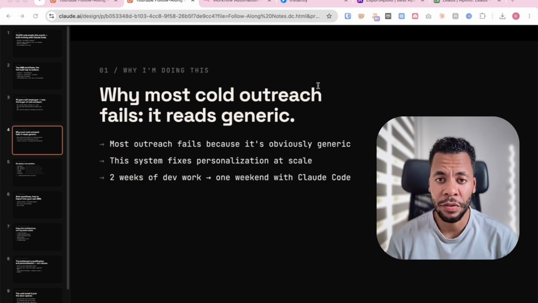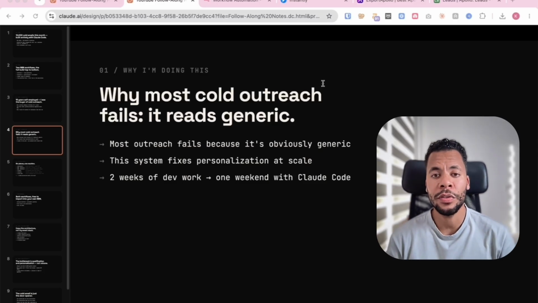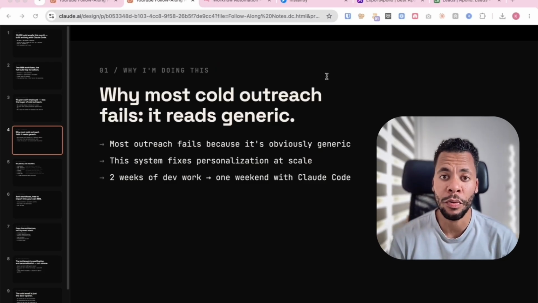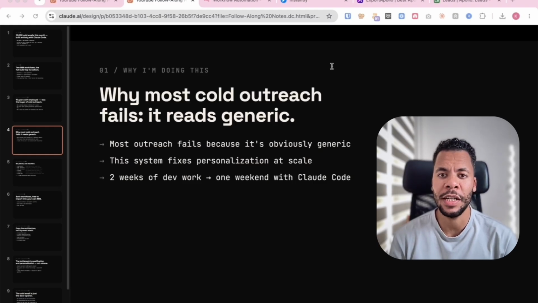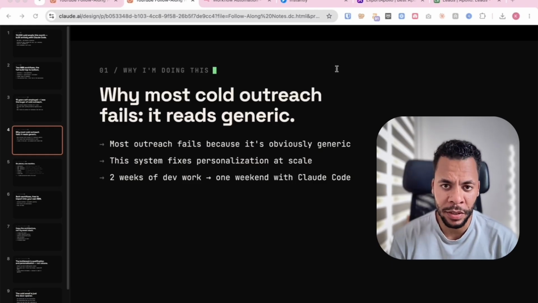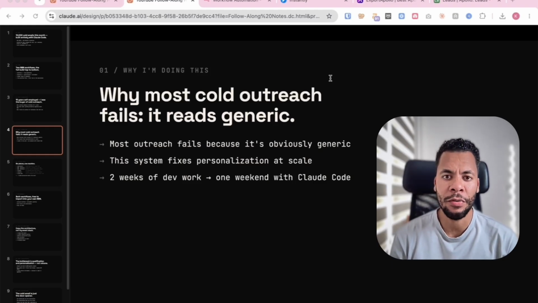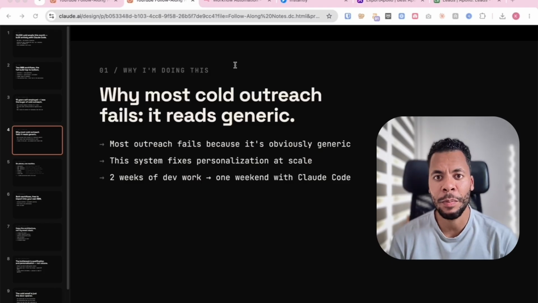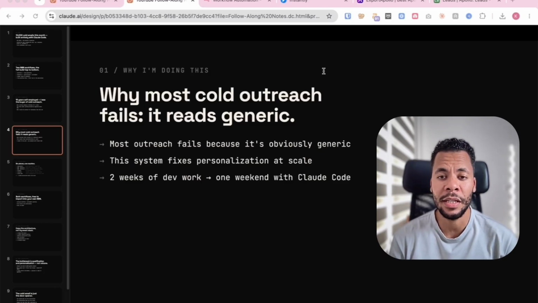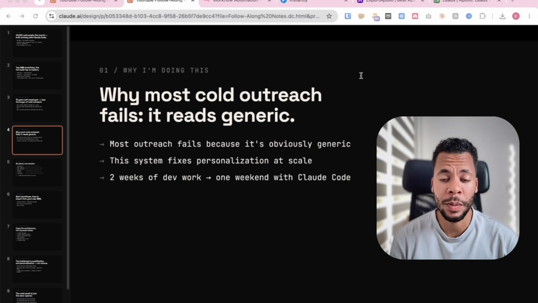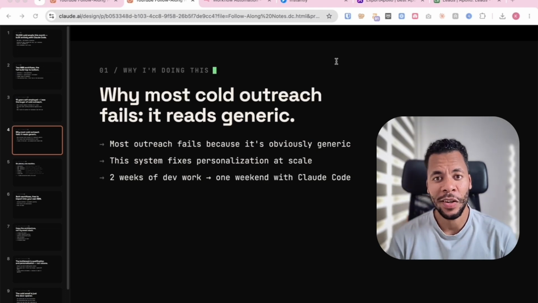2 things to get out of the way before we go deeper. 1, most of you watching this don't have a cold email problem, you have a personalization problem. The reason most outbound fails isn't that people don't get the emails, it's that the emails are obviously generic at a glance. So the system I'm about to show you fixes that at scale. Number 2, building this used to take a developer 2 weeks. With Claude Code helping you to modify N8N workflows, it takes a weekend. That's the real shift, and most people aren't paying attention to it yet. Okay, let me show you the build.